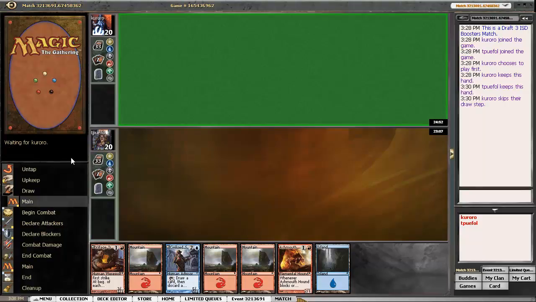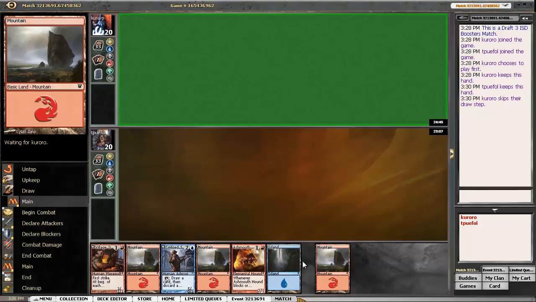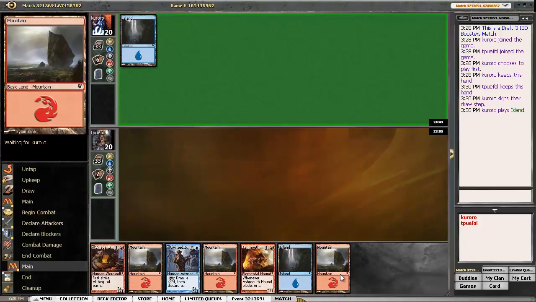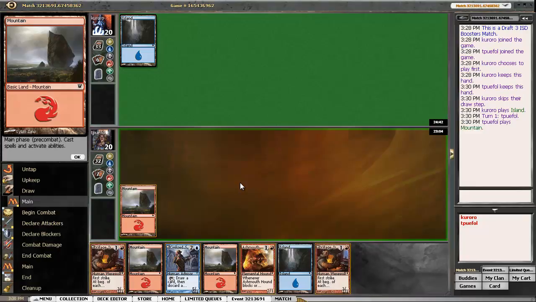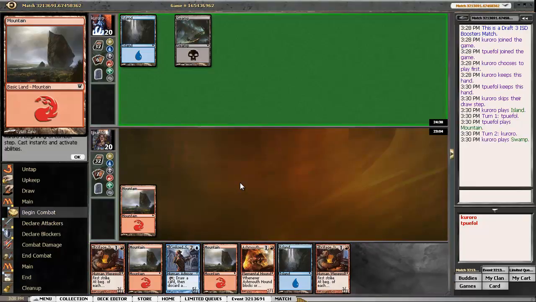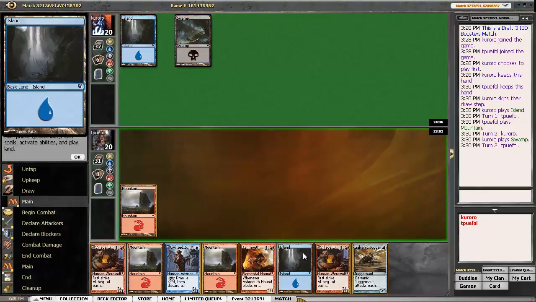Okay, so we keep this hand. It's a bit of a gooder. We can cast all our spells, and all of them are quite good. Lose the roll, land go. It's good we didn't draw another land, another Ironsmith. Hopefully they both flip and we can get some beats on, much like that last game.